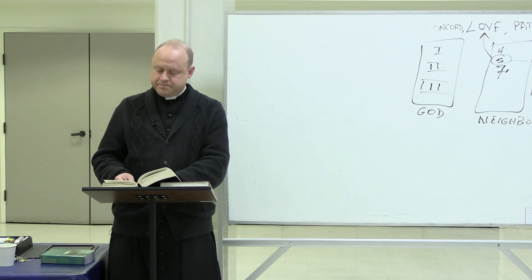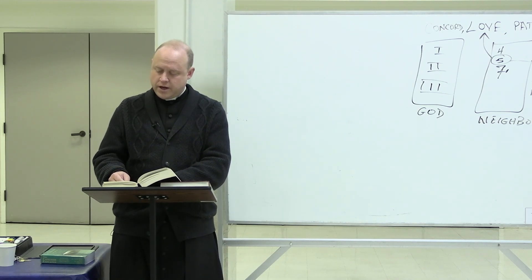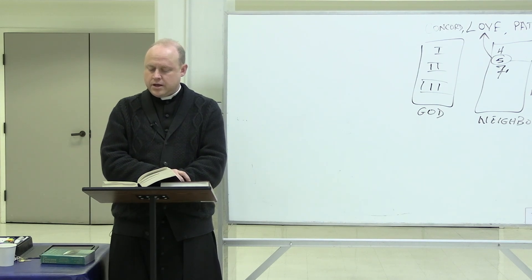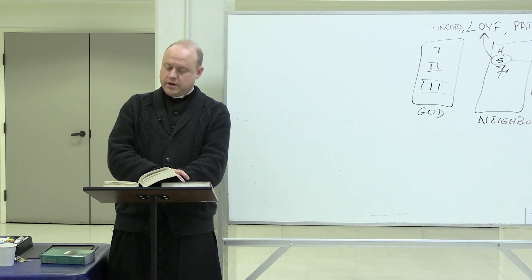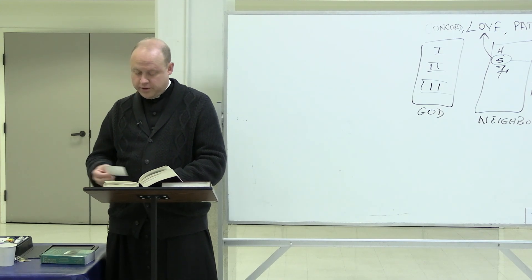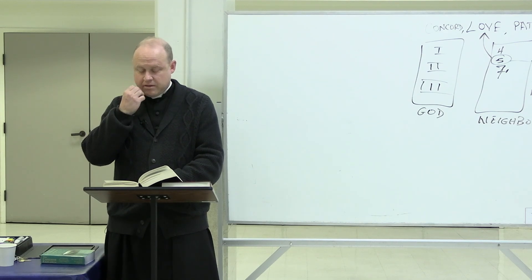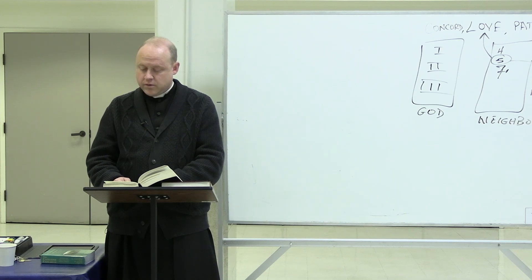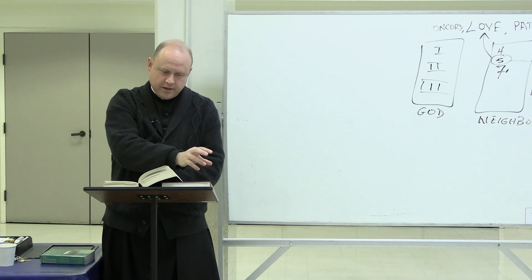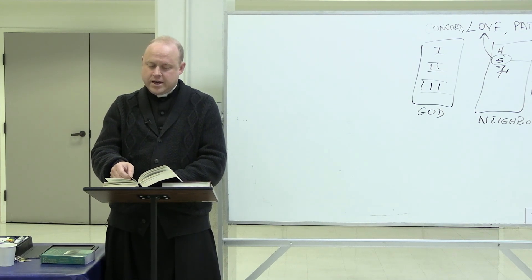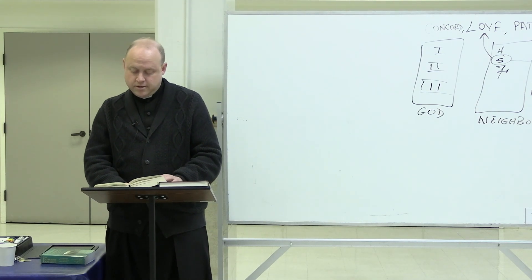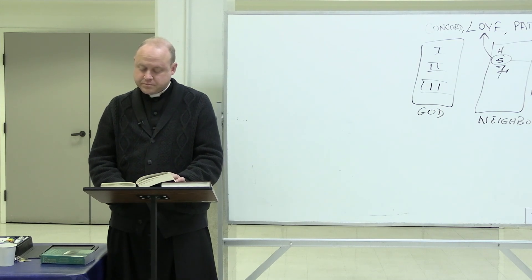So what is the prohibitory part of this commandment? Thou shalt not kill. There's an exception, the killing of animals. With regard to the prohibitory part, it should first be taught what kind of killing are not forbidden by this commandment. It's not prohibited to kill an animal. For if God permits man to eat them, then it's lawful to kill them. When we hear the words, thou shalt not kill, we do not understand this of the fruits of the earth, which are insensible, nor of irrational animals, which form no part of human society.